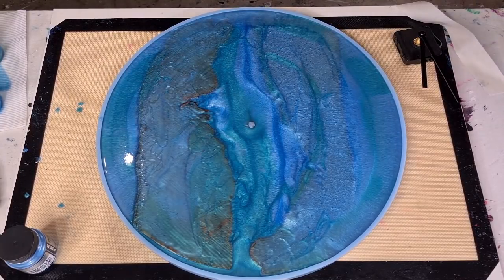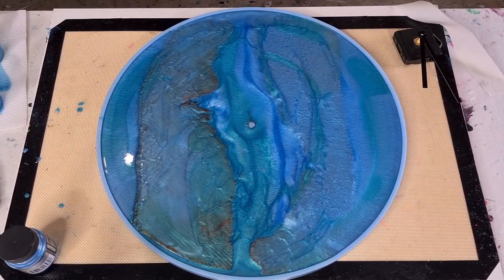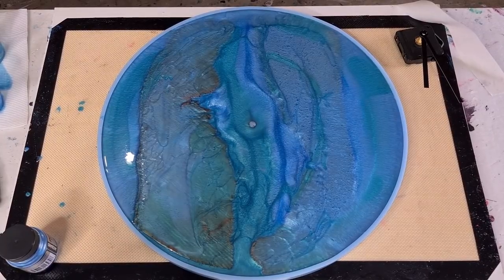Yeah, I'll be back tomorrow and we will unmold this baby. So looking forward to it. It just looks really blue through my screen. It's not. It's aqua. I always have this problem. Aqua and blue. Right. I'll see you tomorrow. Hope it dries well.